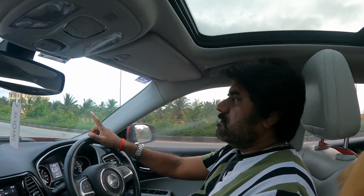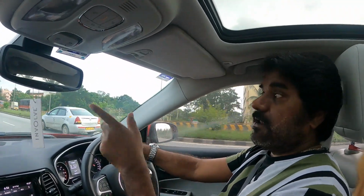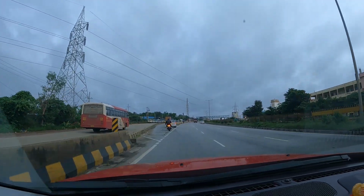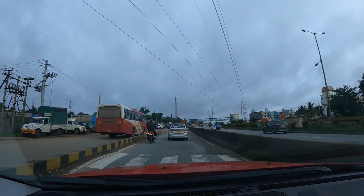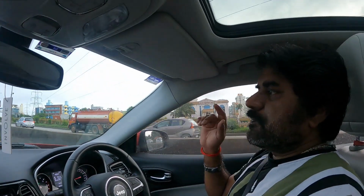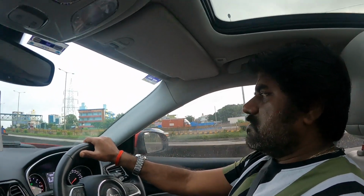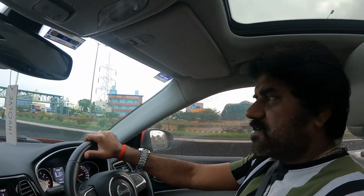Okay, we are going to get off the Bangalore-Pune highway, because to go to Chikmagalur we have to take the Bangalore-Mangalore road. So if you can see this, this is where you have to get off the highway, get onto the service road, and then just a kilometer down the line you will have a left, which is the Bangalore-Mangalore highway. Take that route, go up till Hassan, which is around 175 or 200 kilometers from here. And from Hassan to Belur, from Belur to Chikmagalur. Very simple, straight route.